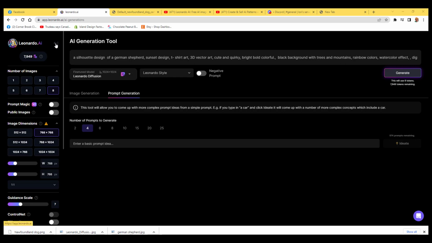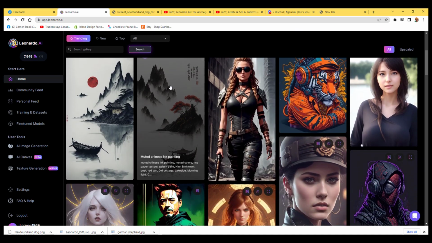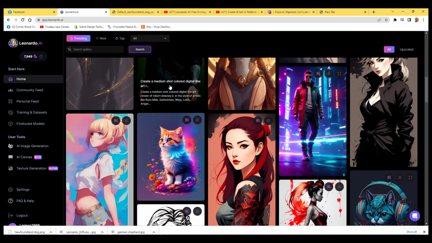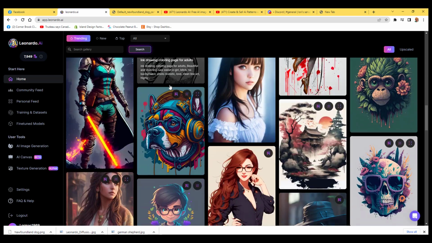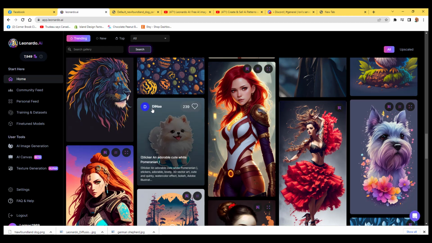I'm just going to click on this little backspace button here next to the name Leonardo AI. When you do that, it shows you some featured models. If you scroll down through and you see an image similar to the one that you'd like to create, let's see, which one am I using? I like this one. Now I'm not going to go directly with dog heads colored and shaped just like this lion's head, but I am going to use some of the features of it to generate my images.